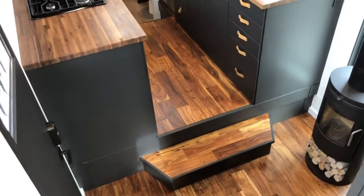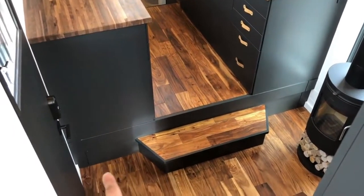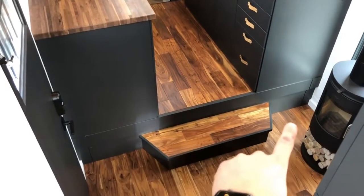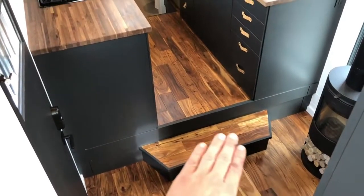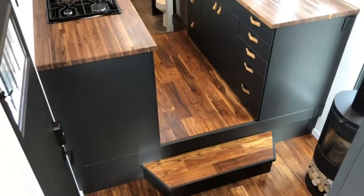So there's a removable step right here. This step is just freestanding. It slides out of the way, and there's a removable panel behind this step. So that moves out of the way and accesses this storage space the whole way under the kitchen. So this is really nice.